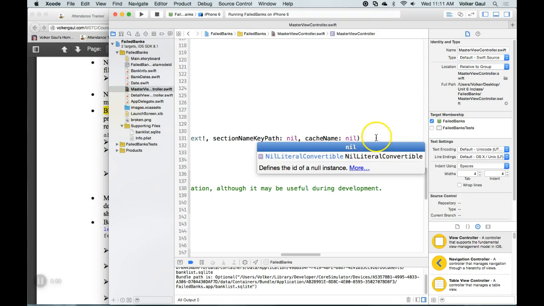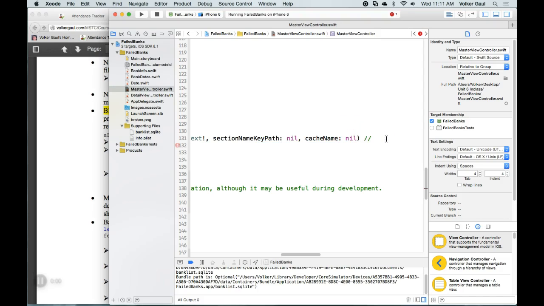So by making this nil, we'll comment down here in case I ever want to put it back, it was master. Making it nil allows us to experiment with the predicate, with filtering, and filter it one way, then filter another. If you leave this at master, you have to delete the app every single time to delete the old cache because they're not the same and they don't want to overwrite. So by doing this, we can now run our program over and over and over again with different predicates just to test it. Whether that would work if I was modifying the predicate on the fly, I don't know.